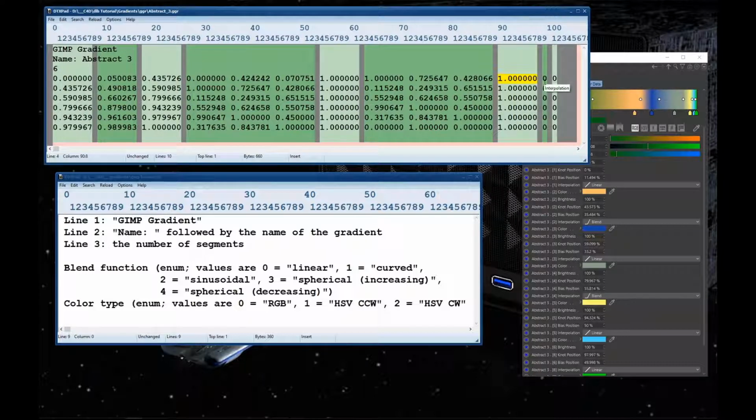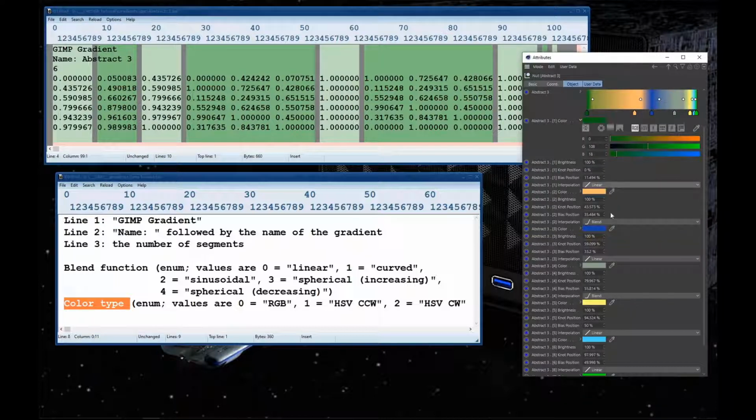And then down here I talk about blend functions and color type. Well, that's what these 2 little columns are. That column here is the blend function. That would be like this linear. This we have to do a little conversion for because these numbers won't match the Cinema 4D numbers that represent these, but I'll get to that also.